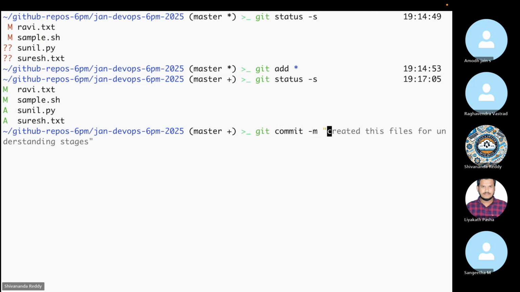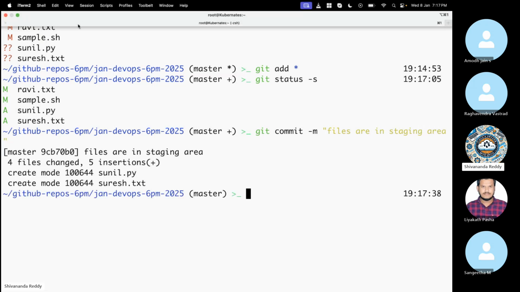git commit -m. The files are in the staging area.